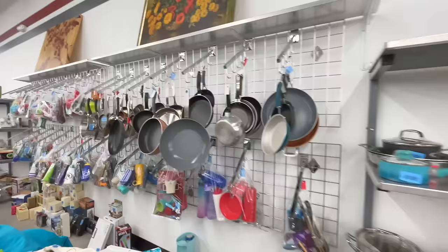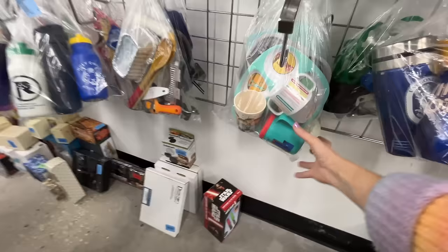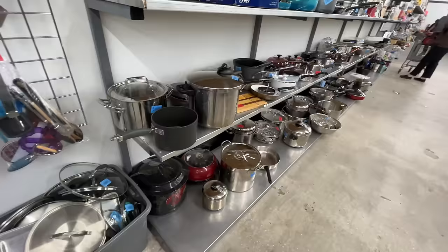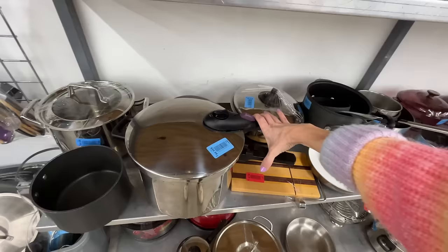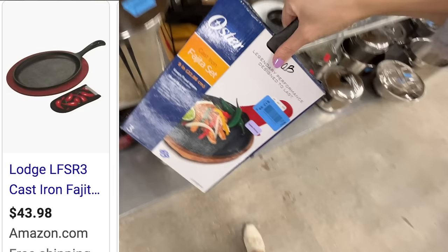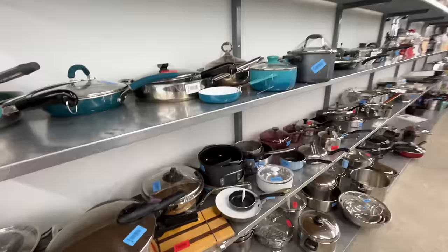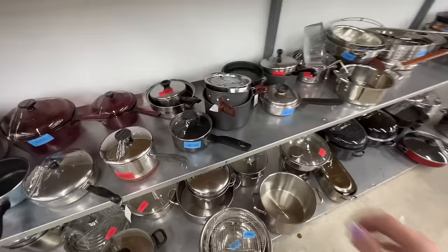I came straight here - the cast iron skillet section. Do we see anything? Last time I kind of hit the jackpot and found two. What is this - Charlie Brown? A nice large stock pot for only $12 with a lid - I'm going to make some stock. This is the original Instant Pot - what are they called, pressure cookers? $60 for that one. Hold on - a fajita skillet! Does it come with a handle? A fajita skillet, a nine-inch cast iron skillet. Yes, do I need it? Yes.